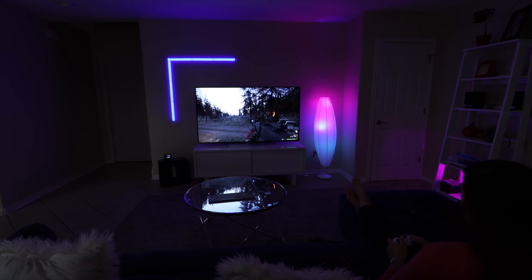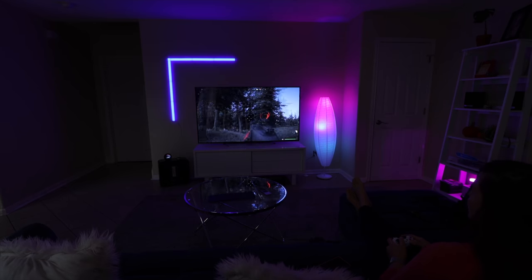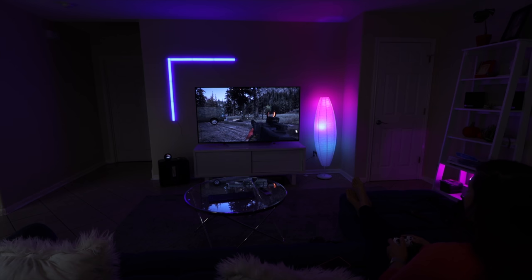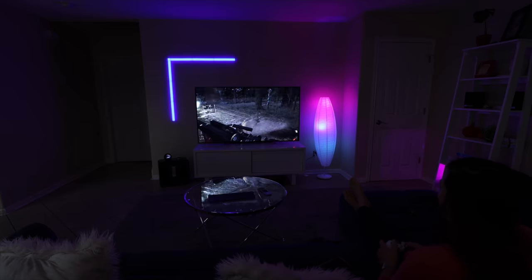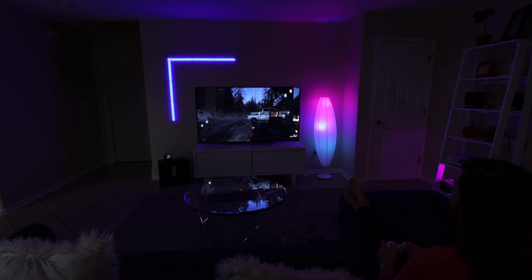So absolutely love gaming on consoles. I do some PC gaming, but I think I just like the relaxed atmosphere of just sitting in my living room more so than being at a desk, since I work at my desk. Maybe that's why, but I do really love gaming. Far Cry 5 is one of my favorites right now still. I'm getting ready to pick up Red Dead Redemption 2.